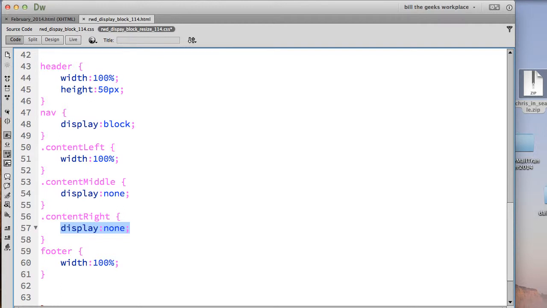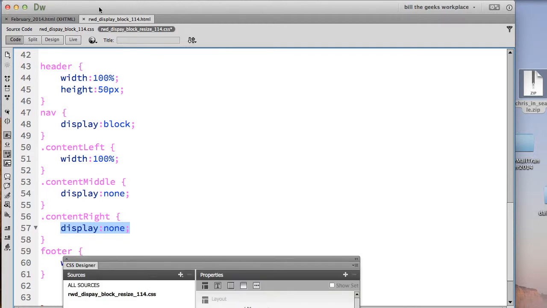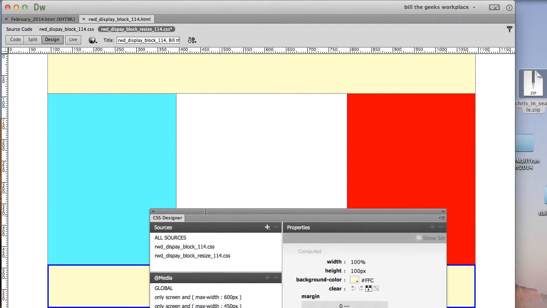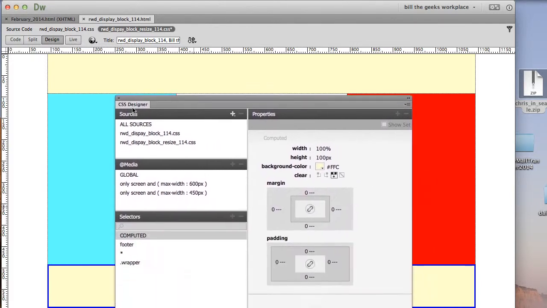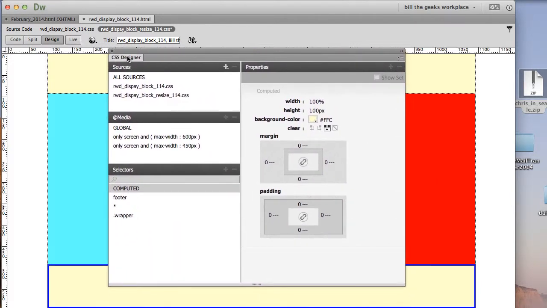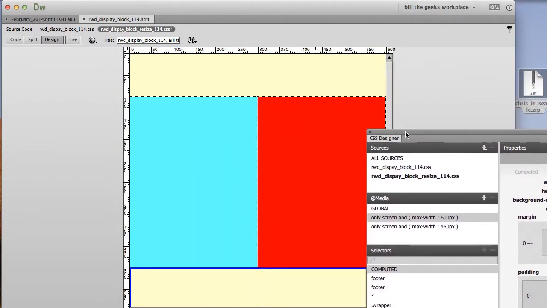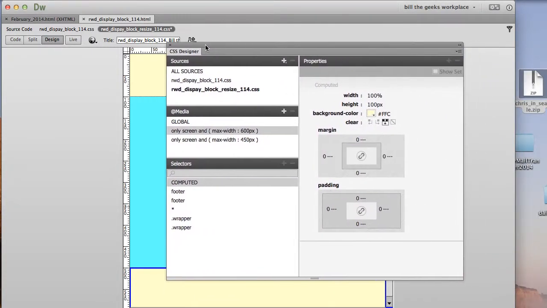Display none. And the really cool thing about this is, I have to give it to Adobe. They actually did a good job with the designer panel that comes with CC, because it understands that you have your media queries here, and if I click on a media query here, it shows me what's going on with that media query.